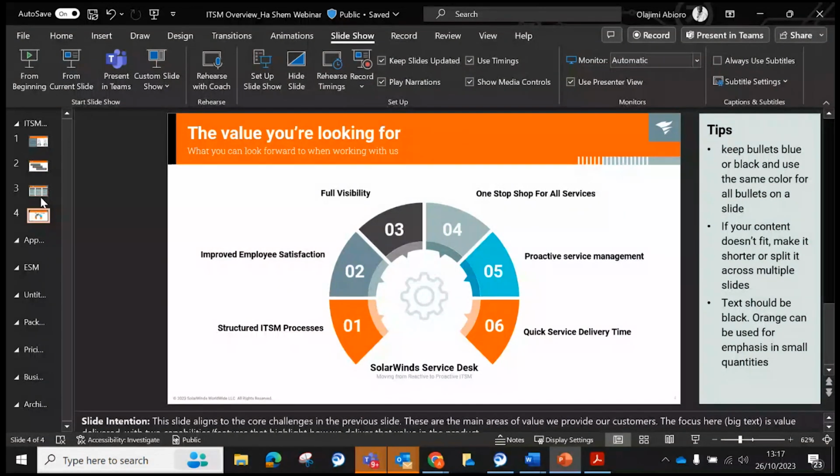Again, you're going to have a one-stop shop for all your services. So if you have multiple services that you deliver within the organization, your employees can simply go to a portal to browse for those services and select the right one they need at the moment. You're then going to be able to be more proactive with your service delivery processes rather than being reactive. That way, if my title changes, for example, I don't need to be asking around the organization for who to go to. I can simply go to the one-stop shop, complete a short form, and then a workflow process kicks off at the end of that form.